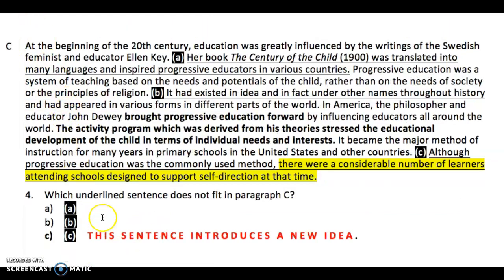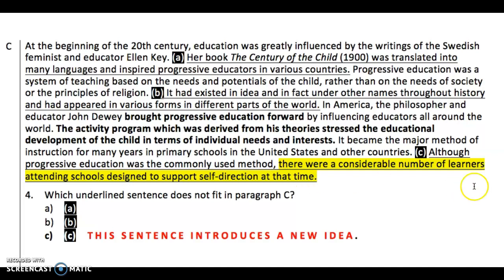Number 4, the answer is C here. Well, if you are asked in this way, then you are lucky, because sentence C is given at the end of the paragraph, which means that it must be a sentence that is suitable for conclusion. It must be a kind of summary or a conclusion, a brief restatement of the whole paragraph.